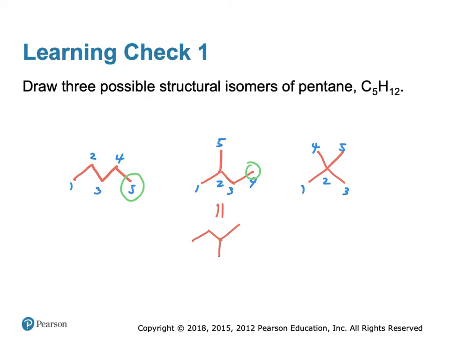So what you have to realize is you're going to start with the long chain. Then you're going to remove a carbon from the end and make it a branch point. So this would be a branch. And then you're going to shorten the chain again and draw another branch. And once you realize that there's no redundancy in your structures, then you stop drawing. So we can see that we have 1, 2, 3 different types of structural isomers or constitutional isomers of pentane where the carbons can be arranged differently.